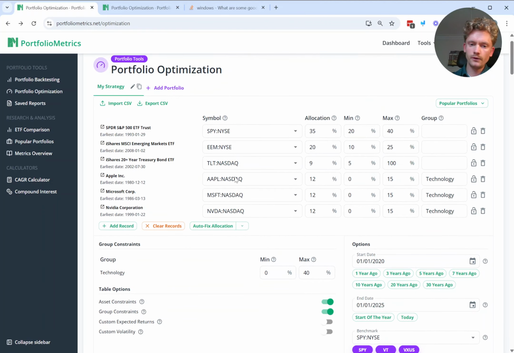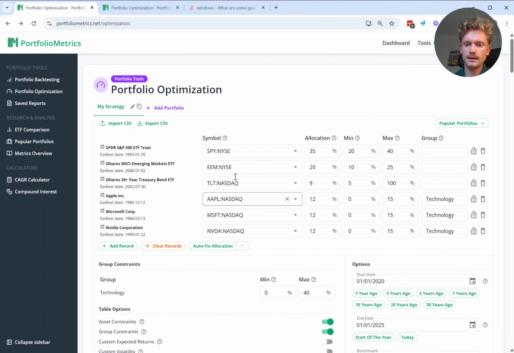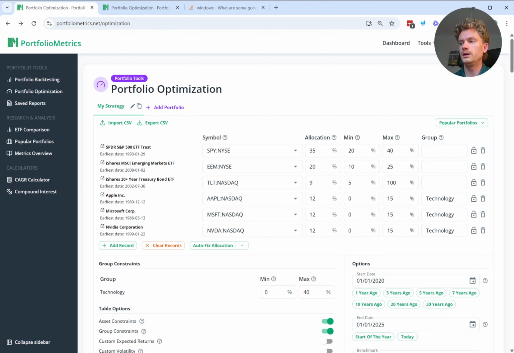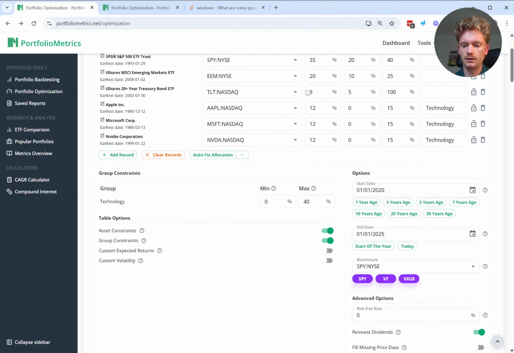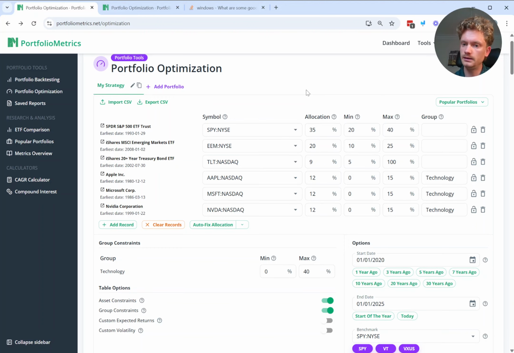Right, so let's move on to the second use case. Let's say in this case, we actually want to define our own values for the expected return and for the volatility, right? In the standard case, we would always use some historical data to come up with the expected return and the volatility that we use for the optimization calculations. But let's say you've maybe made your own fundamental research. You have your own assumptions about the market. Maybe you have some specific insights that you want to build into this optimization.